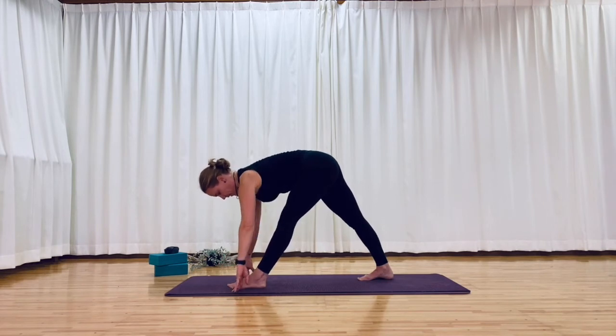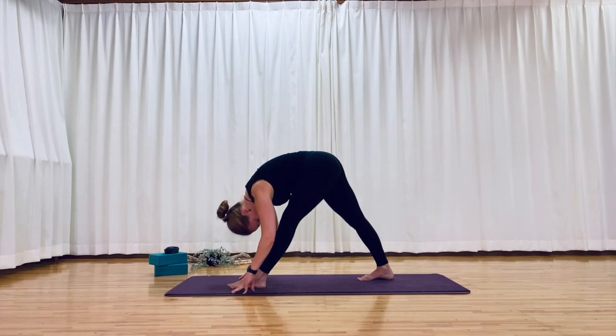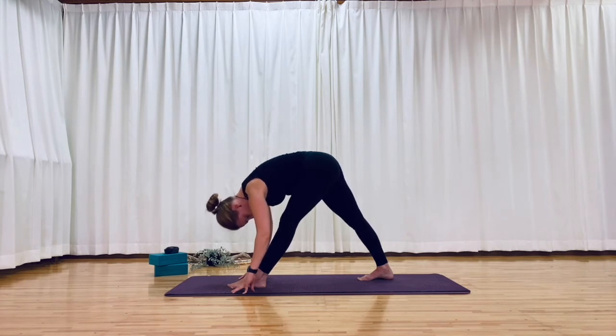Little bend in the left knee stays. Big toes are pressing down. Feet pushing away from each other as we allow the upper back to round and bring the nose closer in towards that left standing leg. Big inhale here. Feel the stretch in the back of that left leg. One more time, breathe in. Breathe out.